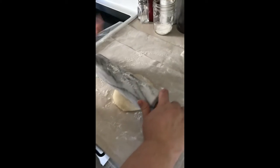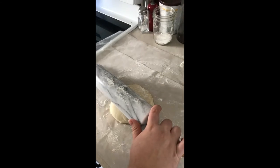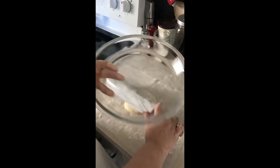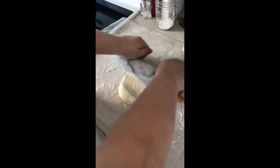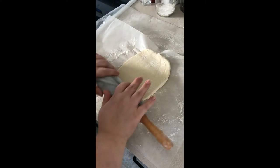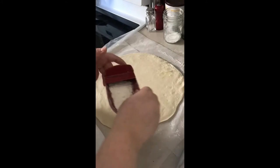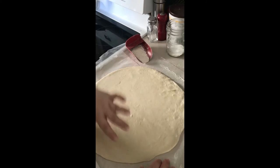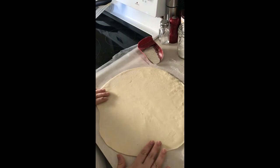So you're going to roll it out to approximately 2 fingers width wider than your pie pan that you're going to need. You can pause there. Now when you're rolling your pie dough, it's really important to flour as you need so that your rolling pin doesn't stick. This one I've rolled out to about the right size.